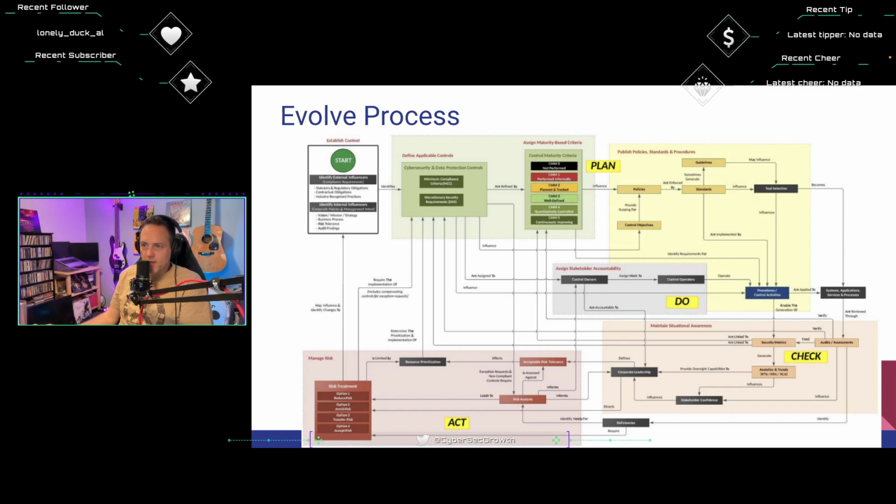Check. In simple terms, this is situational awareness. Situational awareness is only achieved through reporting, through metrics, and reviewing the results of audits and assessments. And then finally, act. This is essentially risk management, which is an encompassing area that deals with addressing two main concepts: one, real deficiencies that currently exist, and two, possible threats to the organization. So my takeaway of this from the SCF guide and what we just read through and looked at here is get yourself a copy from Compliance Forge of the Integrated Controls Governance Model, this thing here.